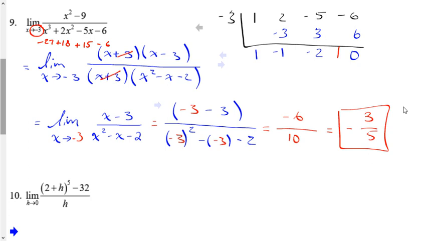So back in Math 30-1, the strategy that we use to find the y-coordinate for a point of discontinuity, that's essentially what we're doing here, but now we're using proper mathematical notation to say that we are finding the limit of the function as x approaches this number. But this would be the y-coordinate for the point of discontinuity when x is equal to -3. On to question number 10.